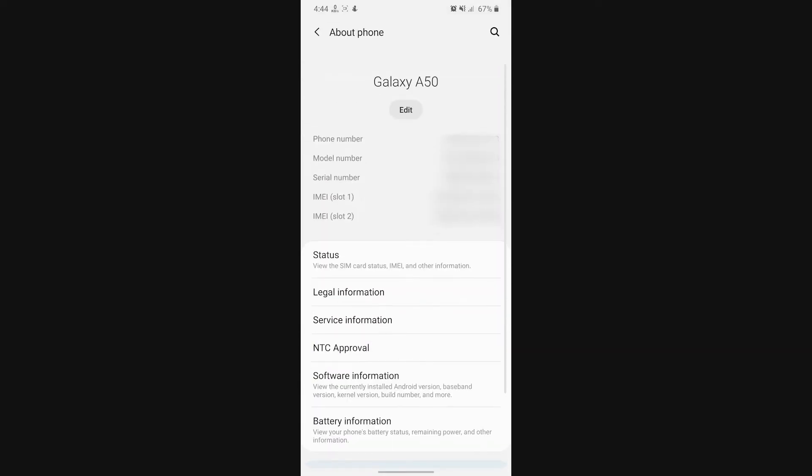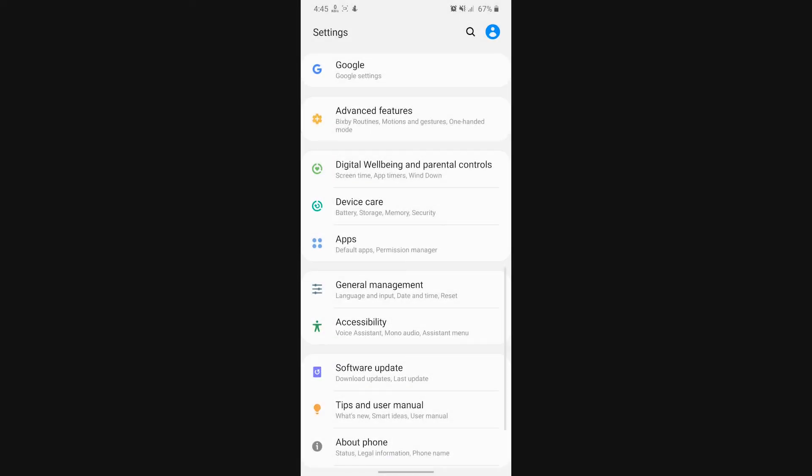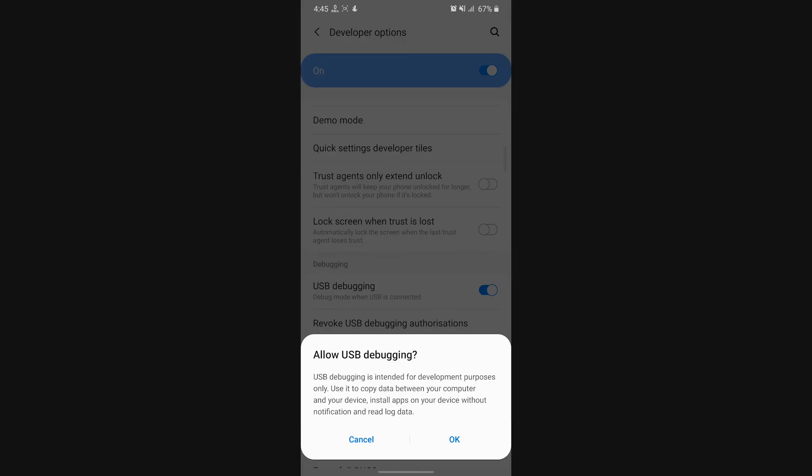But before that, there's something to configure on the Android phone, and that is enabling ADB or USB debugging. At any point in the further steps, your phone is going to ask you to enable ADB or USB debugging — just enable it, because it will allow the phone and the computer to communicate with each other through the USB cable. The details will differ depending on your Android phone brand, but generally it will be under Settings, then System Information, then Build Number. On a Samsung phone, go to System Information inside Settings, find the Build Number, and tap it five to ten times until the prompt saying developer options enabled shows up. Then locate Developer Options, open it, and scroll down to enable ADB debugging or USB debugging.